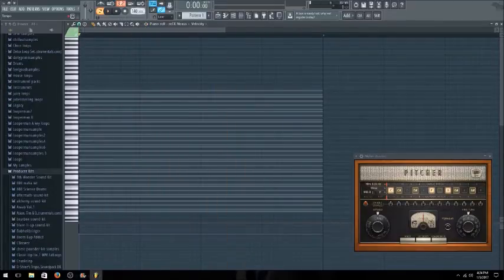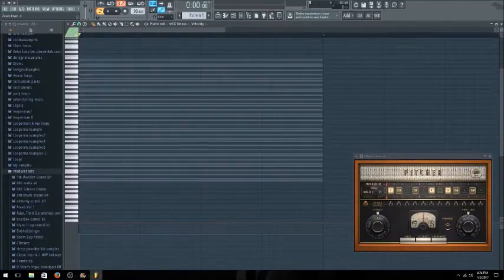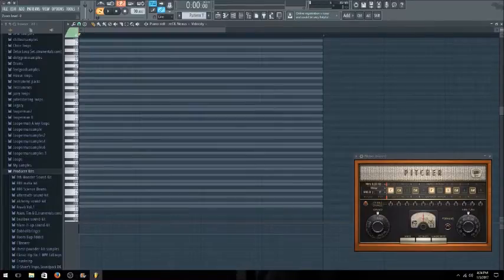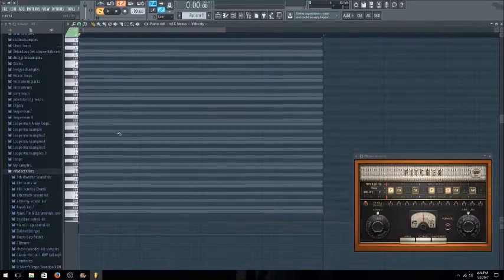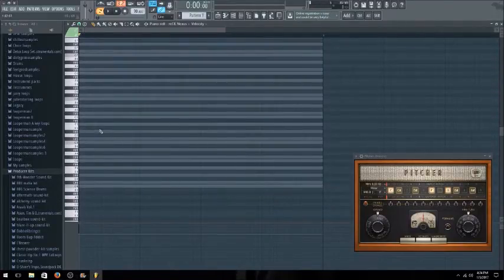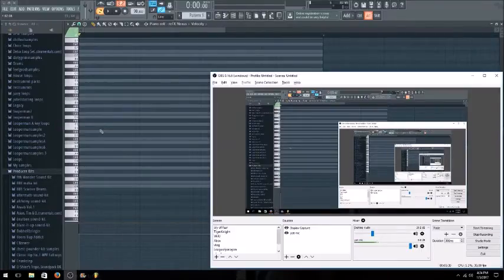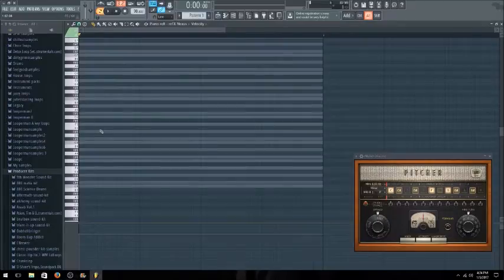But first I want to take the tempo down a little bit, because that's a little fast. I usually produce around 80 to 90, so we're just going to throw it in at 90. We'll zoom that back out again. I pray this is not too loud. Let me check something real quick. Okay, yeah, that's going to be kind of loud. I'm going to turn the PC down a little bit. I don't want it to overlap.